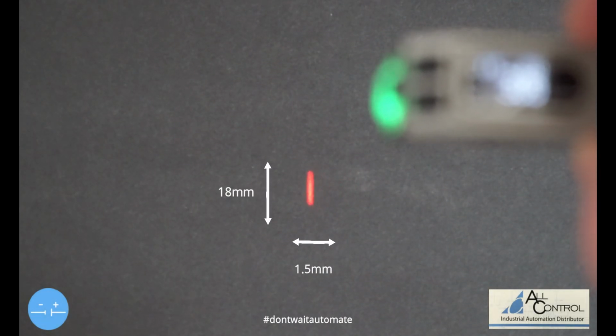Why don't you introduce yourself and kind of explain your role? Sure. So my name is Adi Kumar, and my title within Omron is a Technical Sales Associate. What we're going to discuss is the E3AS HL. The E3AS HL specifically brings, I think the line beam version is something that you won't find in other competitors.